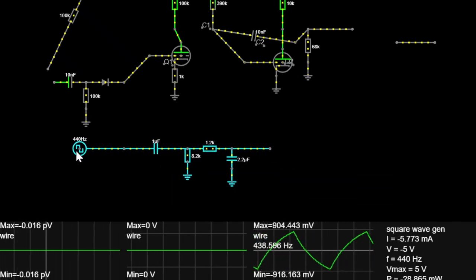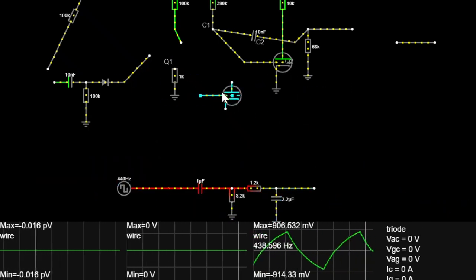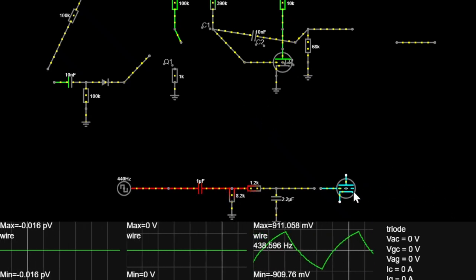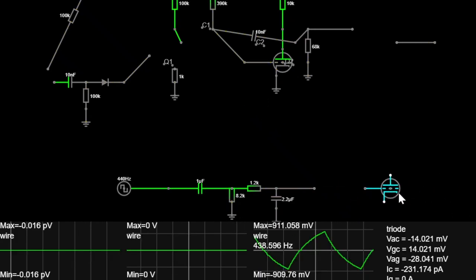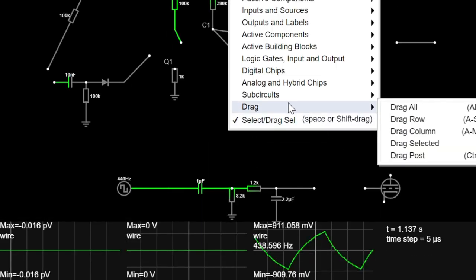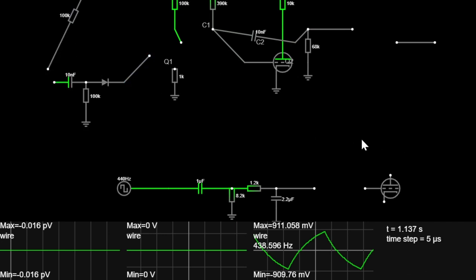We take our input and then we take our triode number 1 and we put it straight on there, and the conversion is failing. Okay, of course it is failing. Edit, paste, let's see.